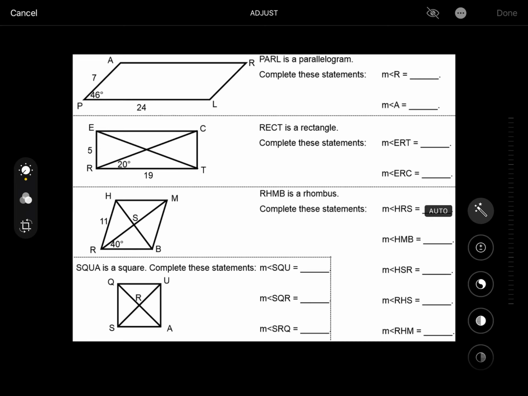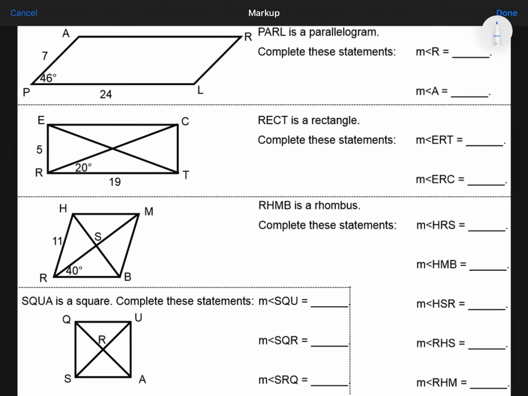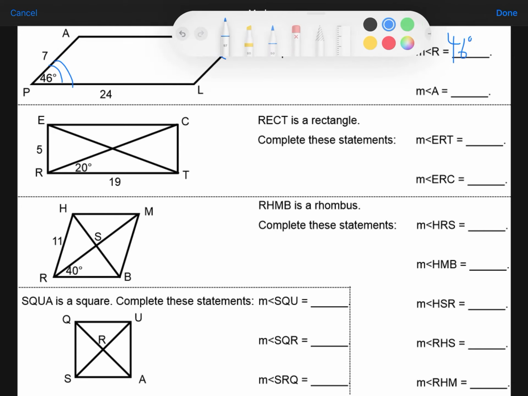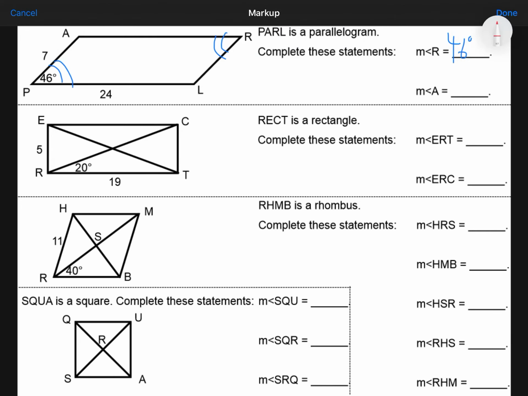And so here's your examples you probably want to have out when you're doing your problems on ExamLogin.com. If you have a parallelogram, this is not a trick question. What is angle R equal to? And the answer is not 7 or 424. Those are sides. Angle R is just equal to 46. It's that easy. But careful, as a reminder, angle A and angle L are not equal to 46.